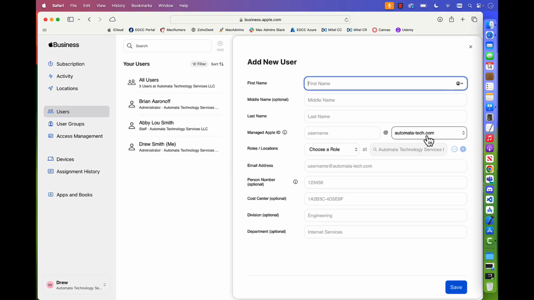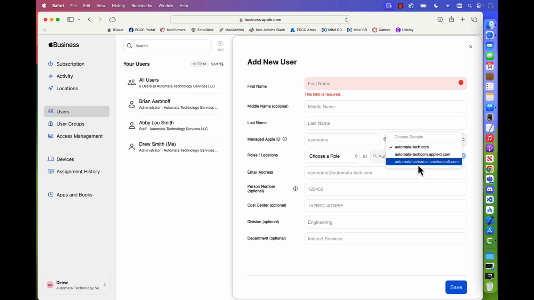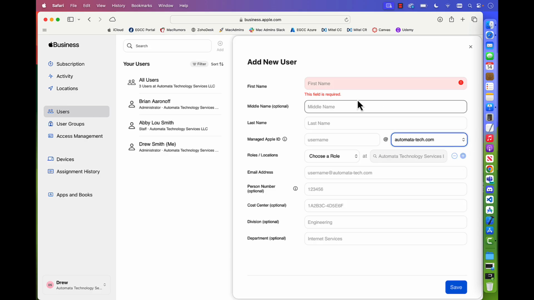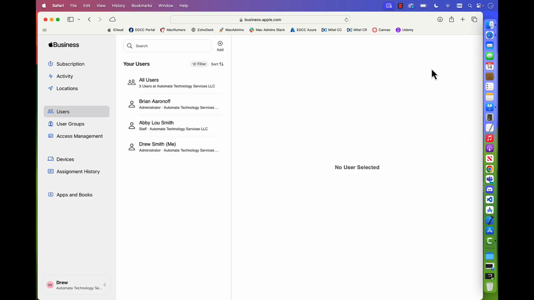Before, we had that weird one that was like automatatechcom.appleid.com or whatever, and that's still in the list, but now I have the ability to use my actual domain. So now when I create a managed Apple ID manually, it's going to have that personalized domain on there. And if my users are signing in with their Entra ID credentials, it'll automatically create that account with that same email address that they're using.